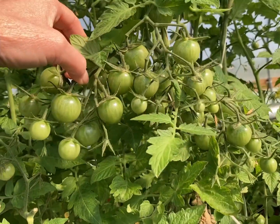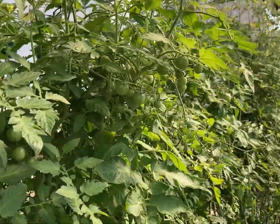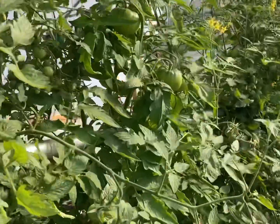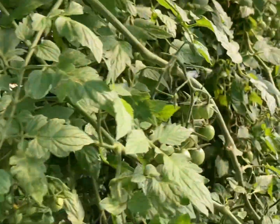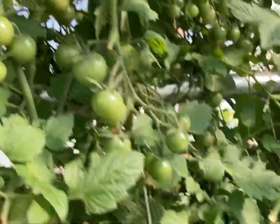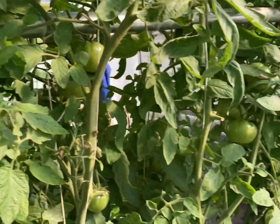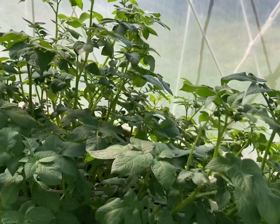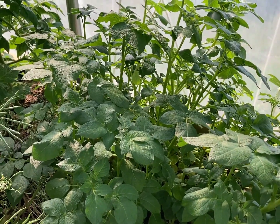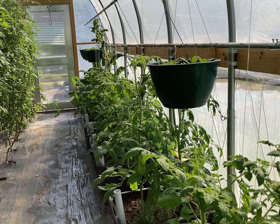This plant is just producing like crazy — you can see I have clusters and clusters of tomatoes. Here is another one where we have Black Creme — they are doing fantastic, very nice sized tomatoes. We do enjoy fried green tomatoes, so I come out here and get quite a few and fry them up for our Sunday dinner. Each of these tomato plants are just exploding with tomatoes. When these ripen it's going to be a very beautiful sight — so much color. Our potatoes are looking quite well too; they have white flowers and are just absolutely gorgeous. We'll continue letting these go until they start to die off and the potatoes are ready.